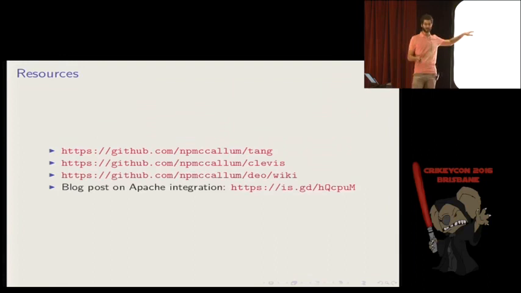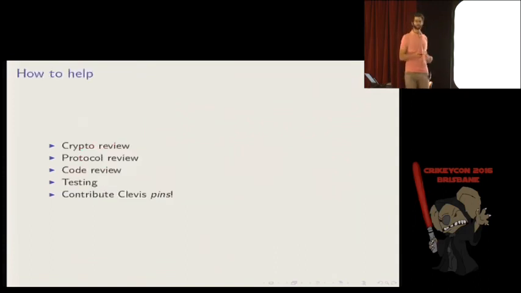Also, the Tang and Clevis repos are soon going to move into a GitHub org, which I believe is called, if I remember rightly, latchset. I also have a blog post on the Apache integration, which I haven't shown you, but if there's time, I can. But maybe it would be better to go to questions first. Oh, no, hang on. One or two more slides.